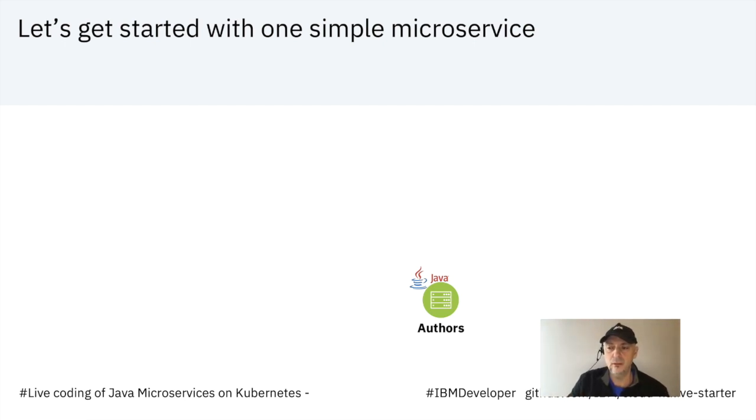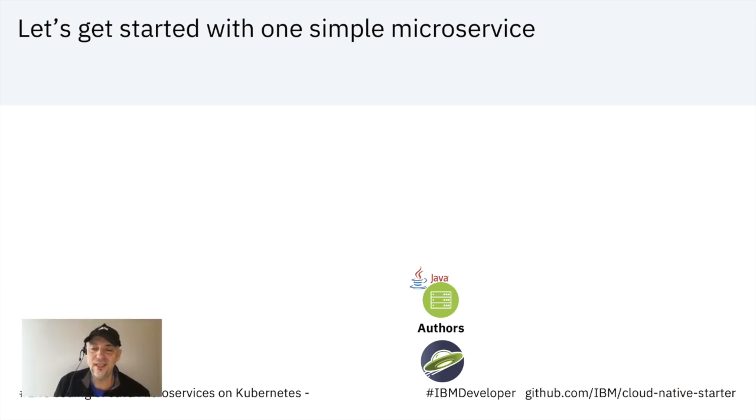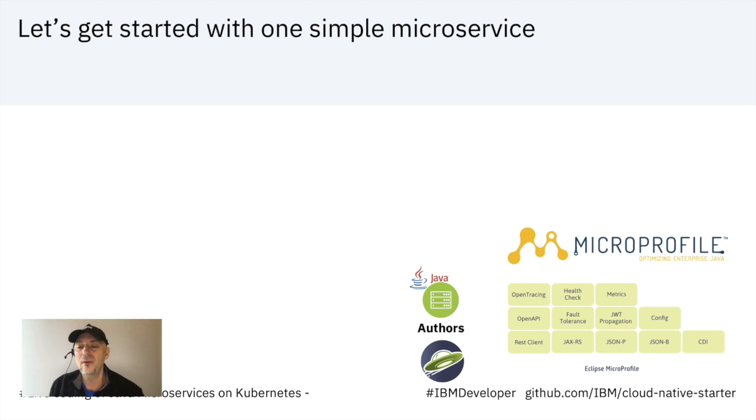A microservice runs normally on an application server with the RESTful implementation. As an application server, we use OpenLiberty. OpenLiberty is open source and has a low memory footprint and a very fast ramp-up time. And that's the reason why we use it. And it works very closely together with MicroProfile, which gives us support to implement RESTful applications for microservices. So it uses proven technologies like JAX-RS and extends these functionalities with useful functionalities like OpenAPI, fault tolerance, and all these other things. But I don't want to focus on that. We just move on with our basic stuff.